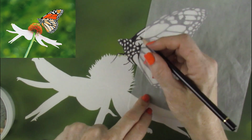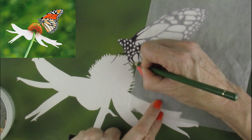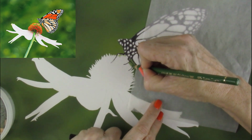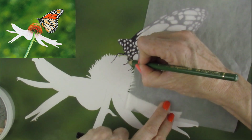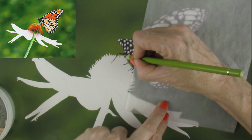I now add the butterfly legs that are sitting on top of the flower, and using 2 shades of green, I can match and blend the background with the acrylic background, because when I cut the mask, these were some difficult to get to areas, so I decided they were too fiddly to cut around.